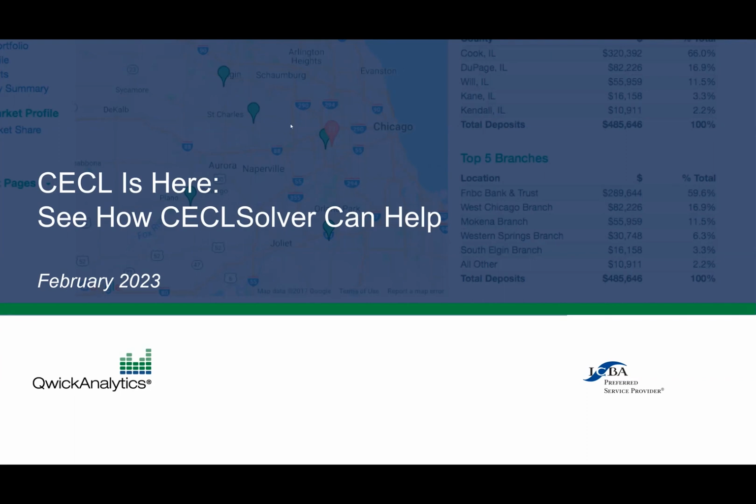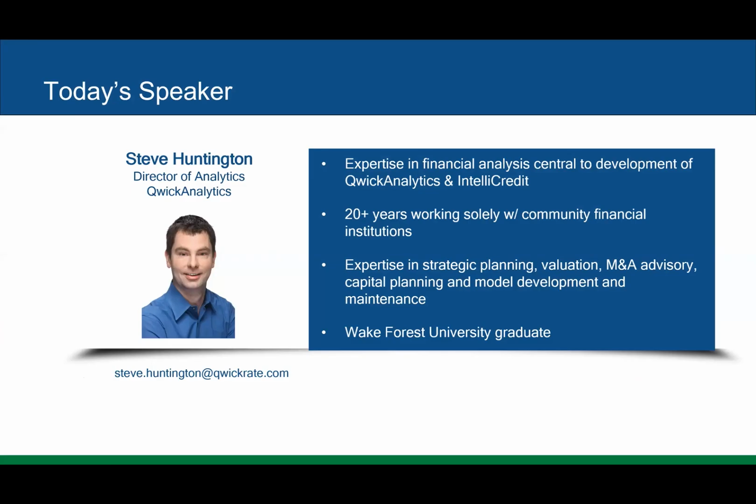My name is Steve Huntington. I am the Director of Analytics here at QwickAnalytics. I've spent my entire career working with community banks in everything from strategic planning and valuation, M&A advisory, capital planning, and model development and maintenance. And I've been working with QuickRate for about a decade now.